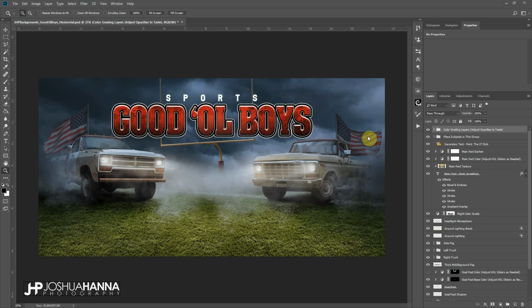I thought we'd do a quick little walkthrough of a new template set we've got called Good Old Boys, just to look at some of the options in here. So this is how the template's going to load up, and what we'll do is just turn some things on and off and let you take a look at some of the customization options that we have in here.